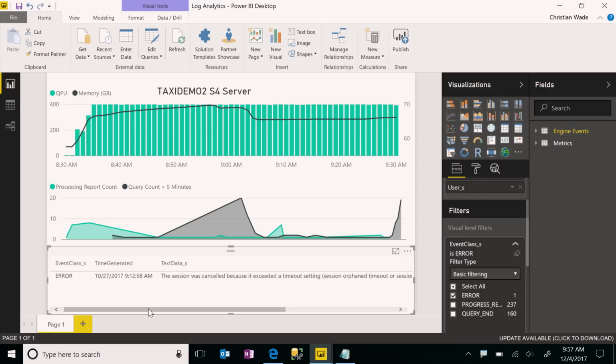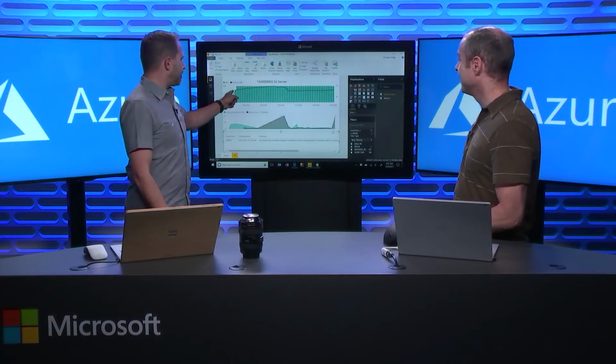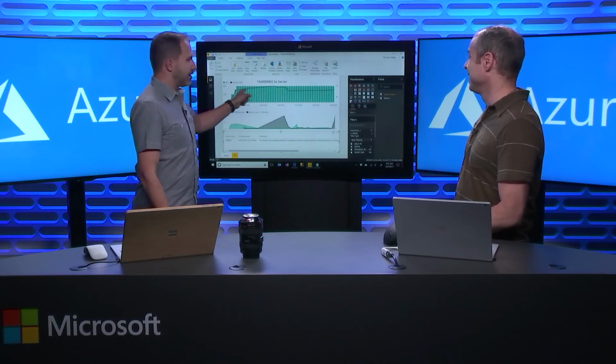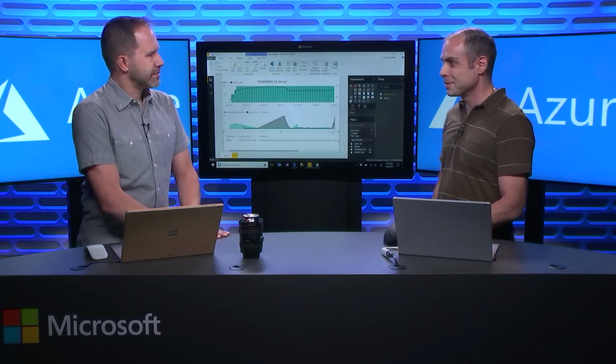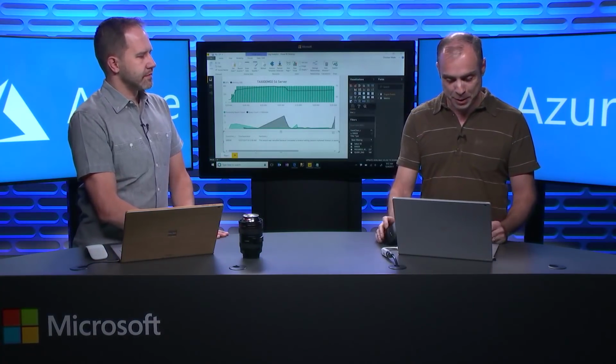Sure. I mean, it seems like there's a number of reasons. As I'm speaking from a place of naivete, it just seems to me that any extended QPUs there. Yeah, absolutely. There's something going on there. Contention as well. There's something going on there. Absolutely. Yeah. All right. So, and this will help you get to the bottom of it.